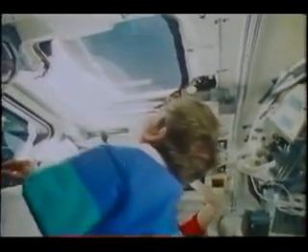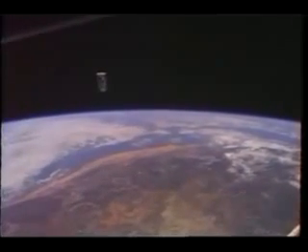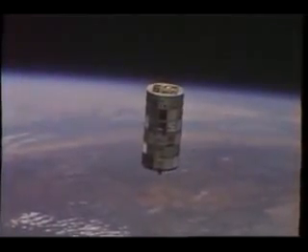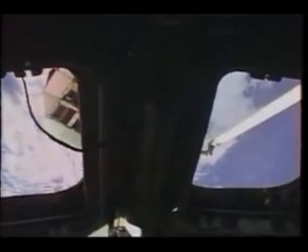At the aft station, we have controls much like the forward station. For the rendezvous, essentially all we use is a translation hand controller — it's under the left hand and gives you translation in three axes. For sighting on it, we have a COAS or reticle placed in the overhead window, and you'll see me peeking through it periodically — that gives you the ability to fine-tune your alignment. Here we're past the velocity vector and coming up towards the R-bar or radius vector on top of the LDEF. We're down in pretty close during the daylight portion, trying to bring the arm and the end-effector camera up into position where we can see the grapple fixture and target.